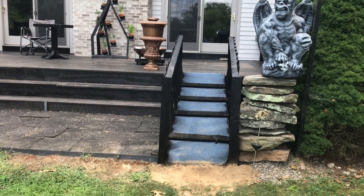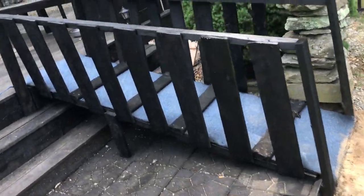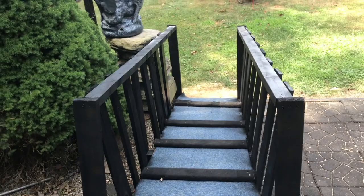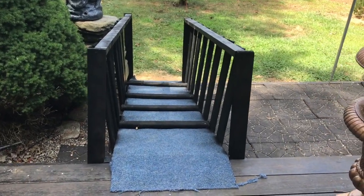Okay guys, that's the final result of the ramp — it's totally done, already painted. That's how it looks like right now. I'm just gonna let it dry and then give it a try with my Great Dane. Hopefully she won't be scared and will try it out, because she's been having a hard time coming up and down from my deck.